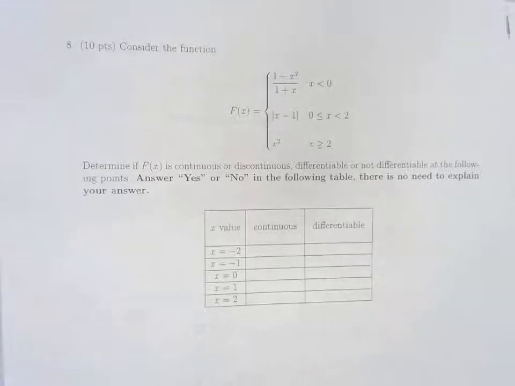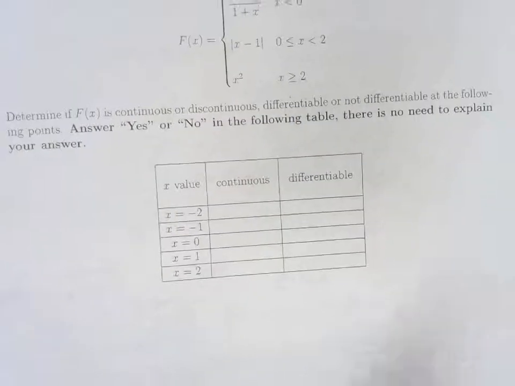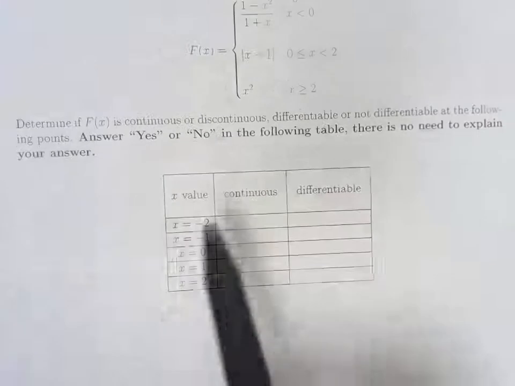So we have a piecewise function. Kind of weird. This one takes not a lot of work, just kind of thinking. Determine if f of x is continuous or discontinuous, differentiable or not differentiable at the following points. Write yes or no in the following table. There is no need to explain your answer. No partial credit.